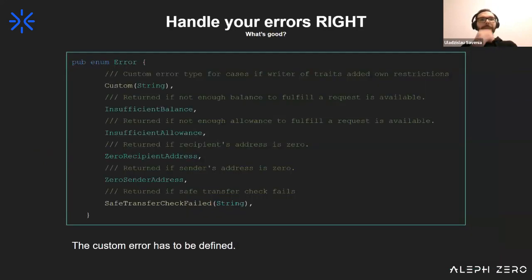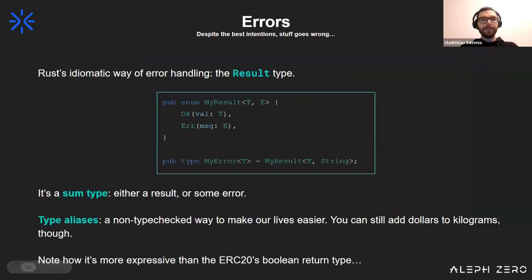So here is how you define these errors. It is also defined in the protocol itself, so the PSP22 will help you with the definition. Everything is in there already. And you would have errors like insufficient balance or allowance, which is basically how much you allow some other person to spend on your behalf, and everything else. You can also have some custom errors defined in your contract. So this is pretty basic stuff.